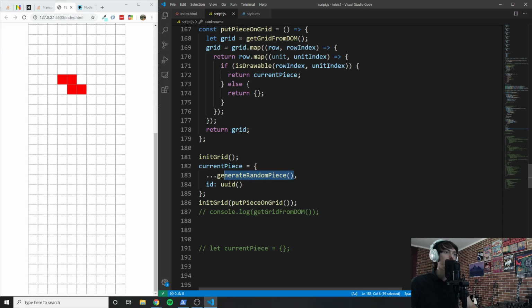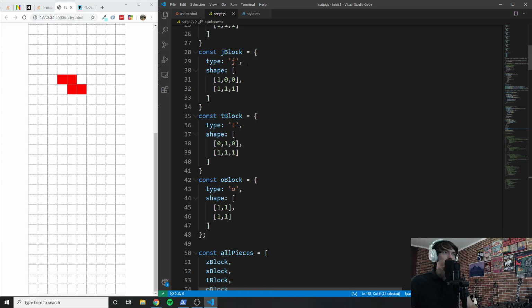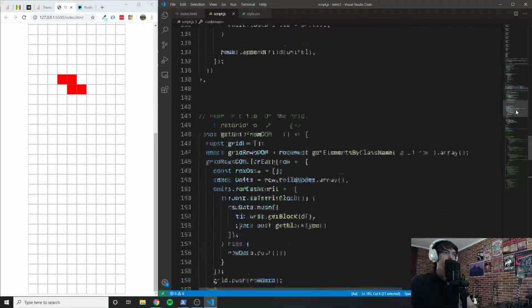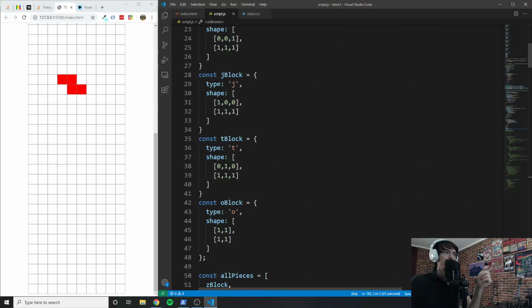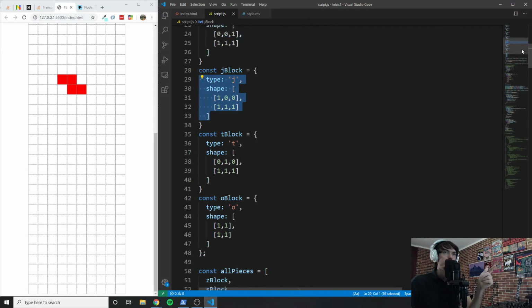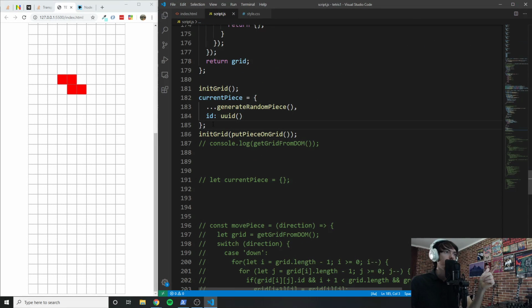So this function actually returns one of these objects. The function returns an object, and then the spread spreads the properties out, like the type and the shape.